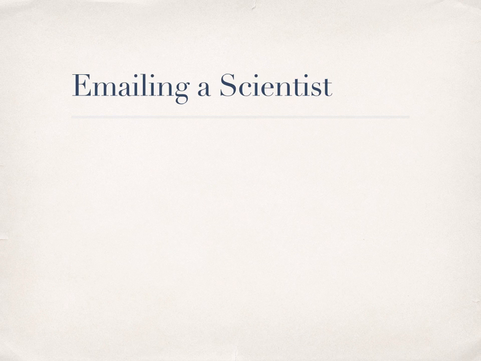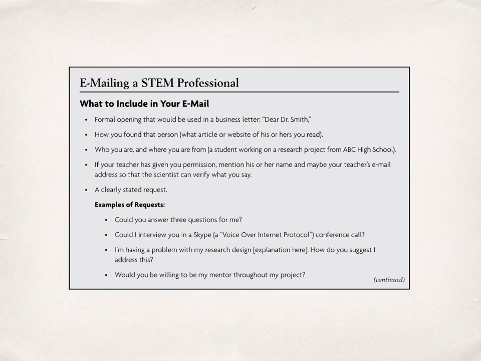I really encourage you guys to look at or email a scientist. When you email a scientist, you may not know what to say. They have a nice thing in this book. It has to be formal, right? So you have to say, like, Dear Dr. Smith or Dear Dr. Jacobs. And you could say how you found the person, what article you read or the website, who you are, and where you're from. I'm a student at Lincoln High School in the science research program working on such and such a project. You can mention my teacher's Dr. Sagafy, give him my email address and my cell phone number, to contact me to verify your information.